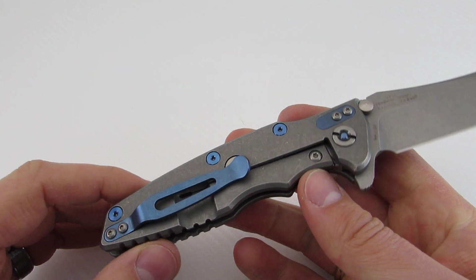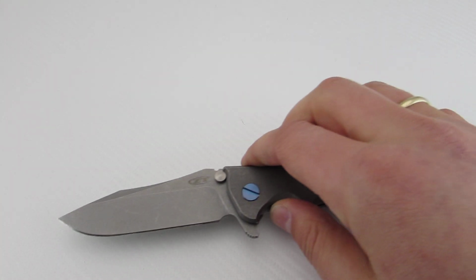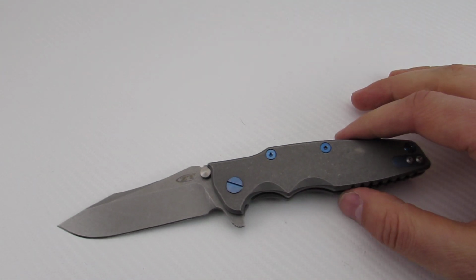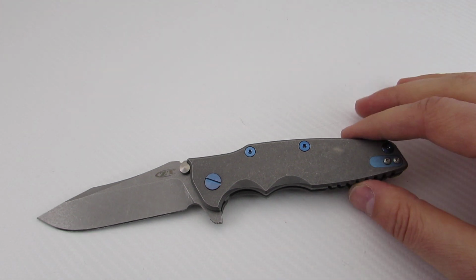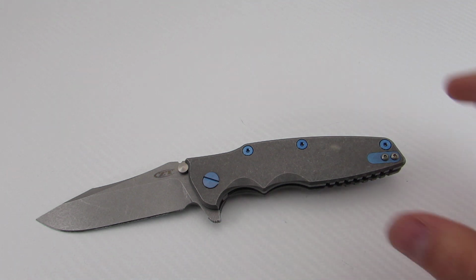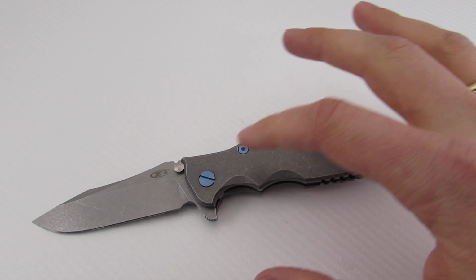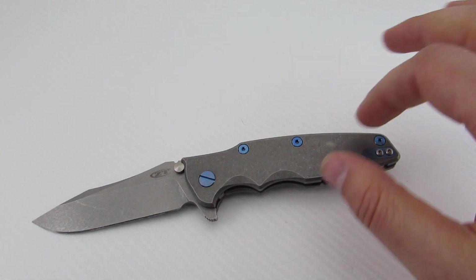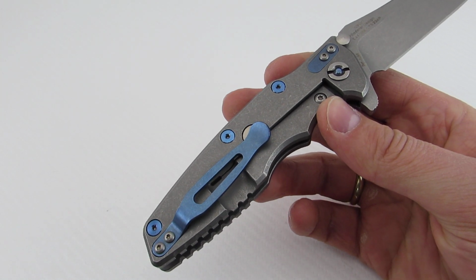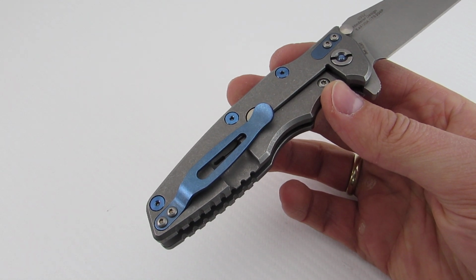So again, from a consumer or end user standpoint, it's kind of cool, but if ZT had done it, it wouldn't have made really any difference to me. Now, the fact that this hardware is interchangeable with other Eklipse hardware is potentially really cool, depending on how it works out. In theory, I should be able to go to the Hinderer website and get all my screws in orange or brass, or get different standoffs, and pick up any of the Eklipse hardware from Rick Hinderer's website and install it on my knife and create something that's cool, different, and unique.